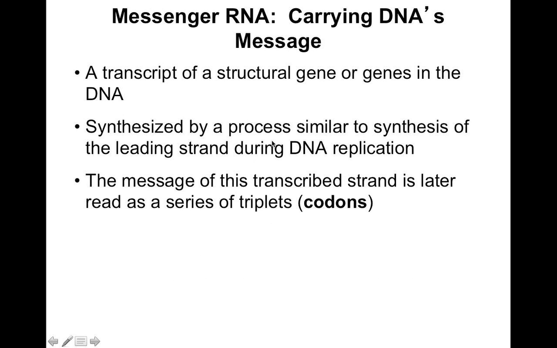A transcript of a structural gene, that's what mRNA is. It's basically an RNA copy of the DNA. It's as simple as that. The reason we do this is because, A, we want control over what's going to be produced. Having an mRNA message is one way of controlling this, especially in eukaryotic cells. Just because we produce an mRNA message doesn't mean it's going to get translated. It first has to be translocated out of the nucleus before it becomes translated, so it's a way of controlling.